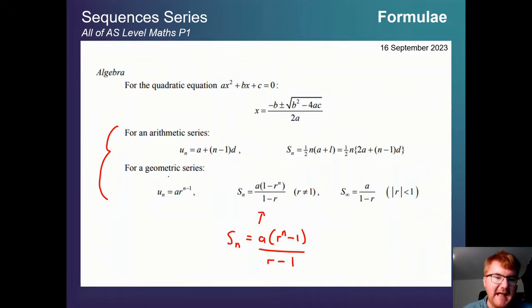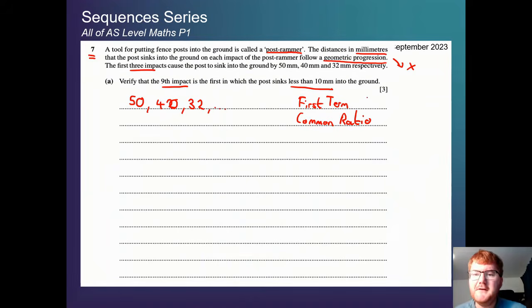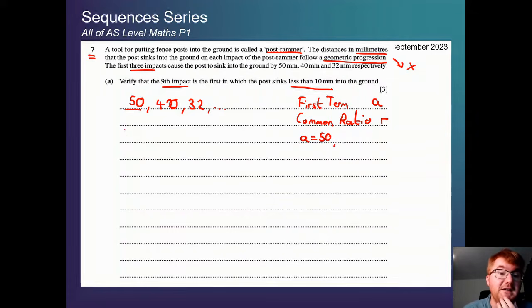So notice here we actually have this formula on the formula sheet, so we're going to come back to that in a moment. But we need to find this first term a and common ratio r. Now the first term is really straightforward, we're already told this, so a is equal to 50. To work out the common ratio, all we need to do here is take, for example, the second term, so 40 divided by the first term. Or we could take the third term and divide that by the second term. So it's the term afterwards divided by the term before. And if we pop that into our calculator or simplify the fraction, we will then get 0.8.